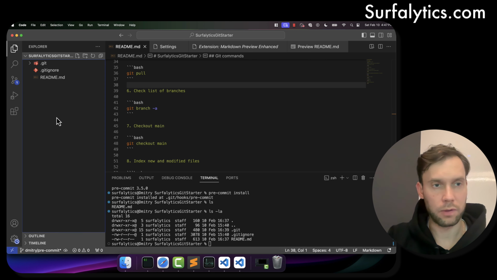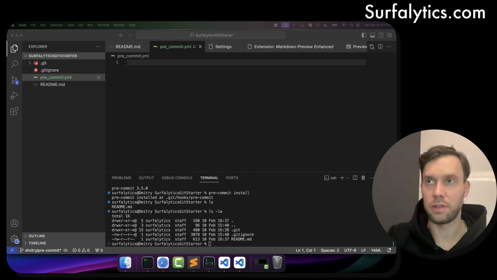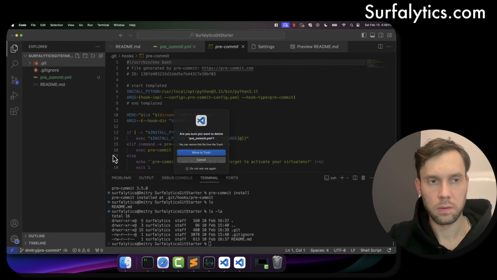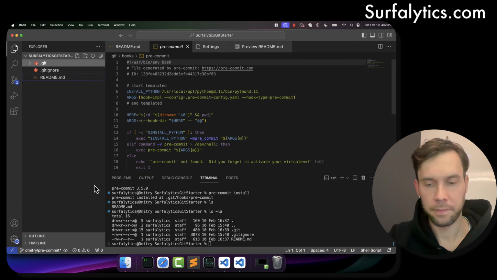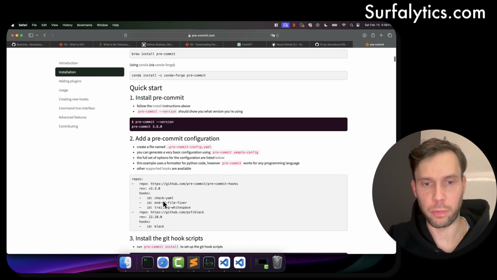Oh, not the folder. Precommit.yaml. You just need to set it up once, and then just copy it across the repos. And then we have this.